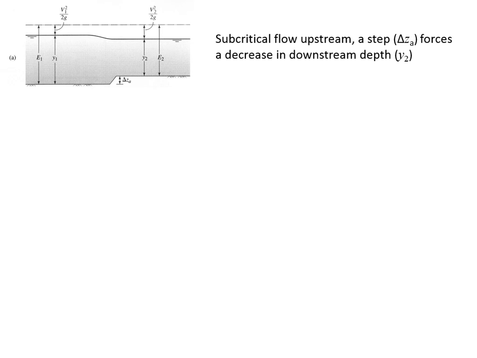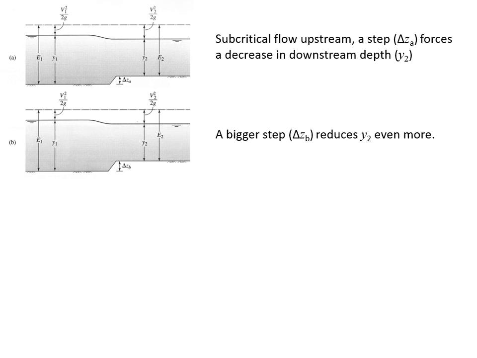All right, we've just got a couple of minutes remaining, so I want to introduce this concept of the maximum step and what happens if we go beyond it. So let's say that we had subcritical flow upstream of the obstruction. So we had subcritical flow at 1, and we've got some step up, and so the flow gets shallower. We already know that that's the trend: the flow gets shallower when it was subcritical and there was a step.